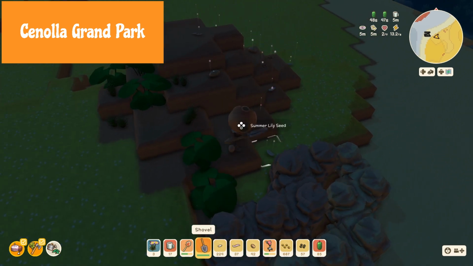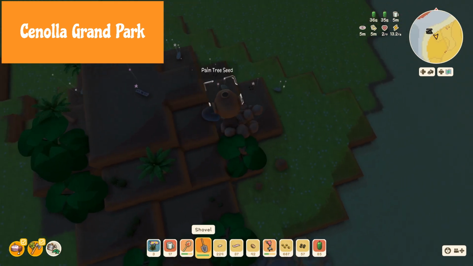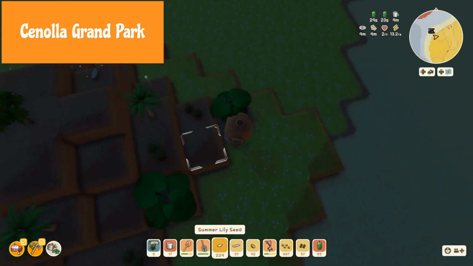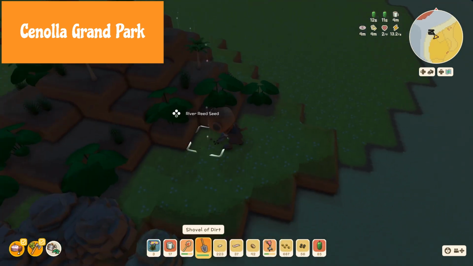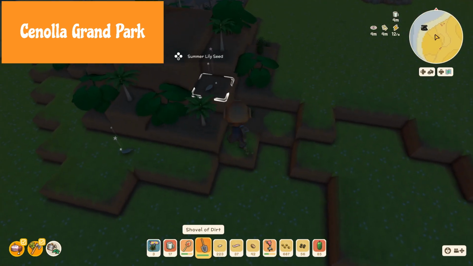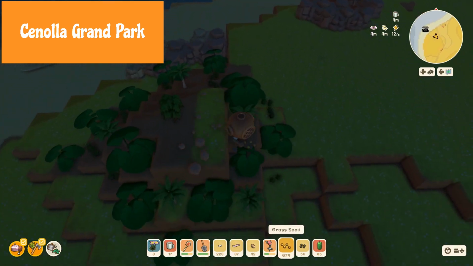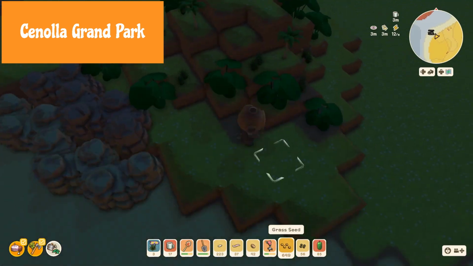And over on this side, we're gonna focus on putting down a few of the palm tree seeds. I still have a few of those left, and in between we're gonna do some summer lilies and some river reeds. Why not? And we're gonna have a coral acacia in here too, just to make it special. And of course we're gonna grass this area up a bit.